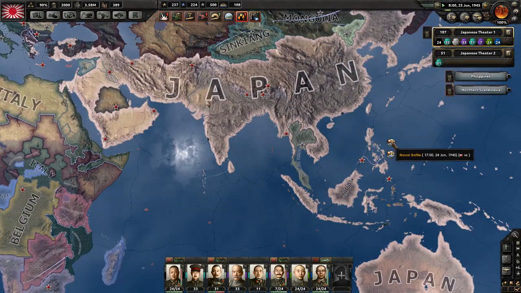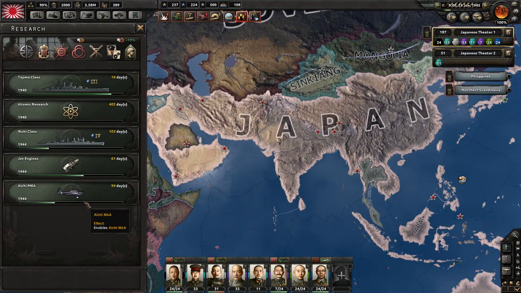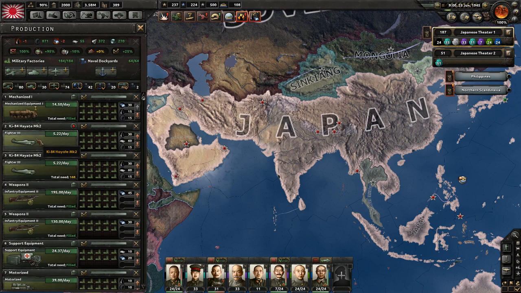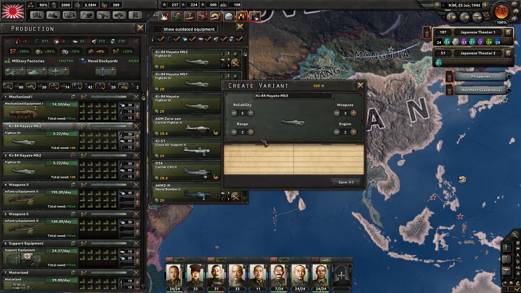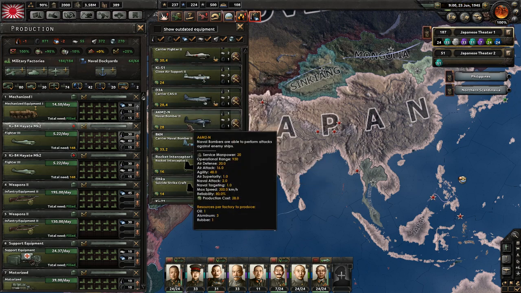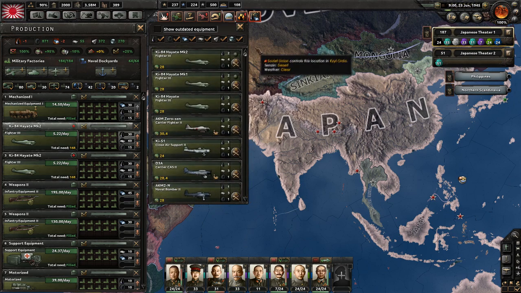Ooh, and we are maxed out on air experience. 94 days off of that. We could always increase the Hayates here, although they are pretty strong already. Well, why don't we do our naval... we're going to replace those. We got to do something.